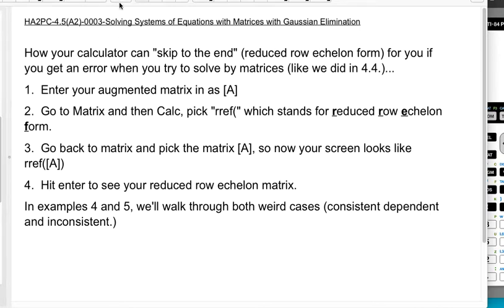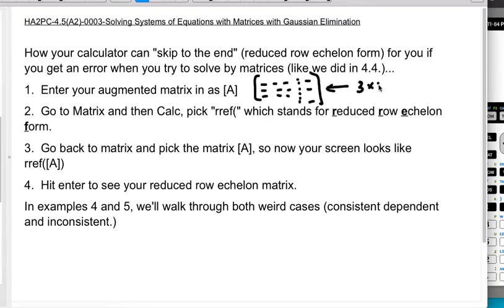We're going to enter our augmented matrix as A. Just to be clear, let's say my matrix has these three spots, which are my three variables, and then I've got my little colon, and I've got my three constants. I'm going to enter A as a 3 by 4, because even though I know it's an augmented matrix, and that this is the thing we want to reduce, I'm going to enter A as a 3 by 4, okay?